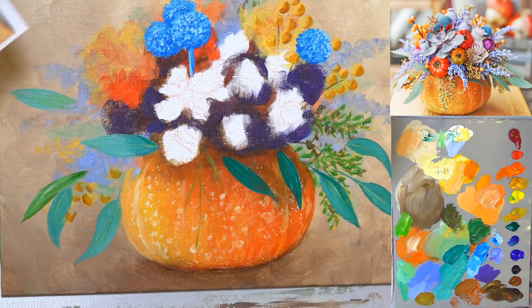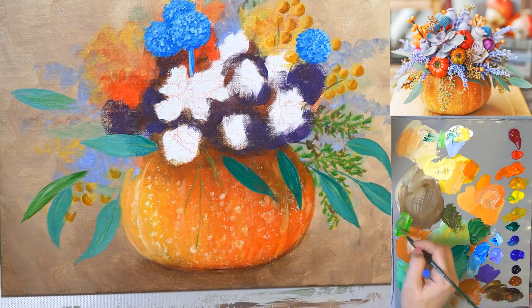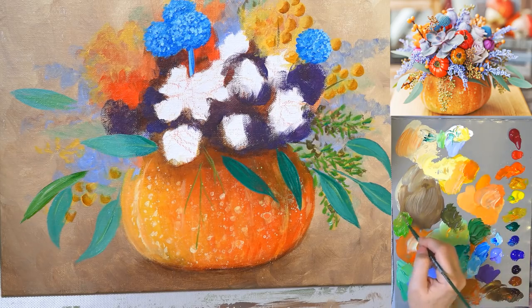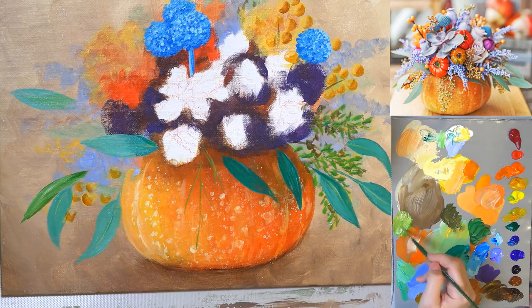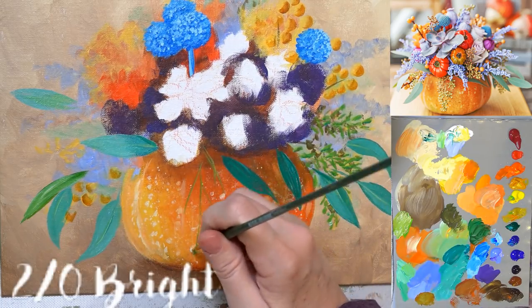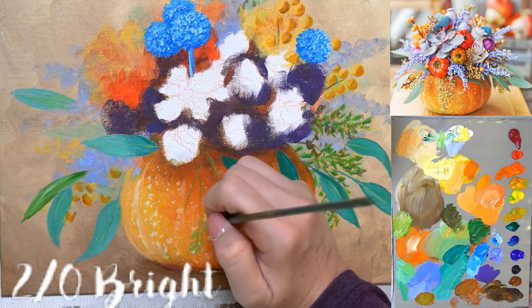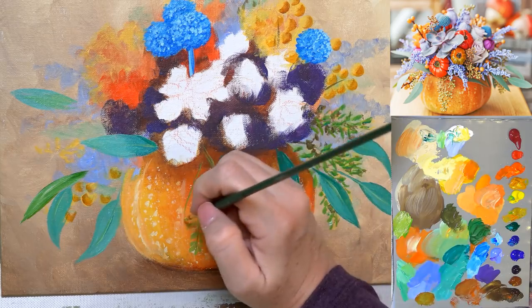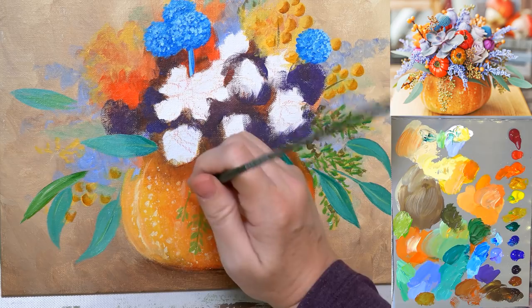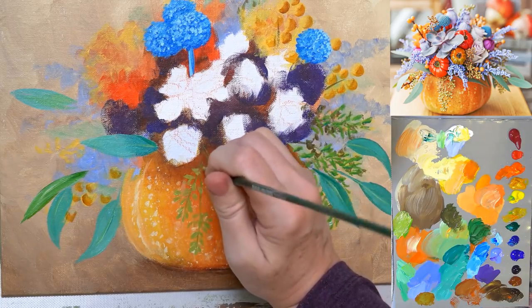And then switch to a little bit smaller brush. Let's grab this one. This is the number 2 aught. That color. Let's grab some in. Unbleached Titanium, a little bit of the yellow oxide. And I'm just going to use the edge of the tip of my brush to sort of draw in these little shapes here. Set my brush down so it flares out a little bit and then pull it towards the center of the stem. I'm just going to do this quickly.